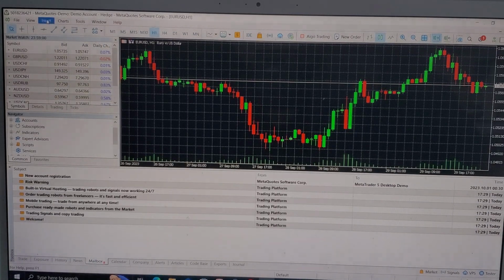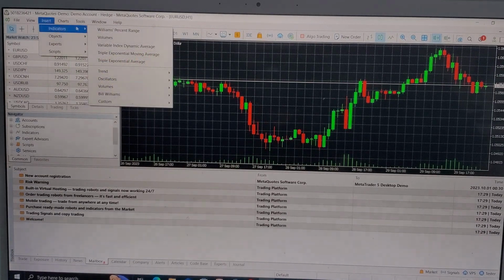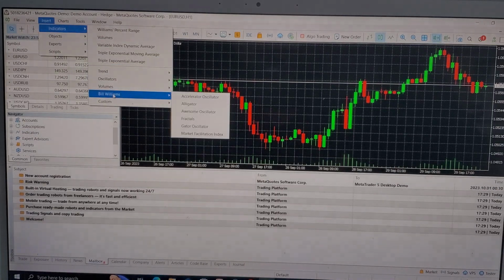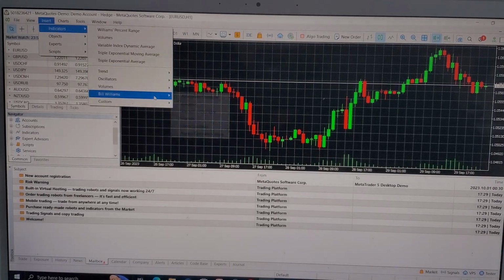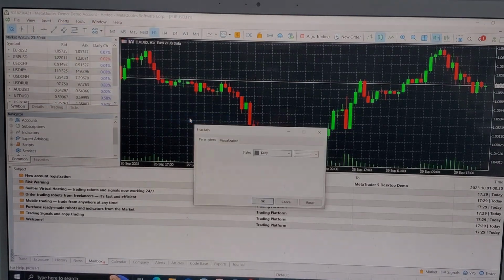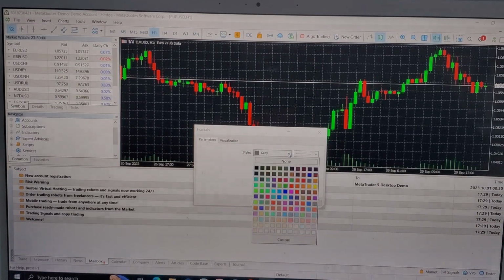I'm going to go to Insert, Indicators. I'm going to come over and down to Bill Williams. I'm going to come over and down to Fractals. I'm going to click on Fractals. I'm going to open that up and pick yellow.